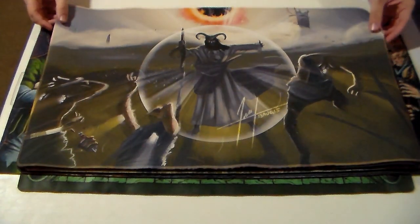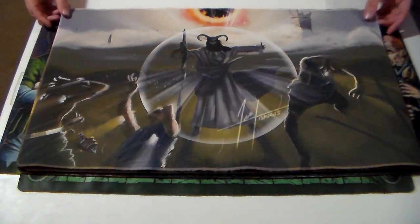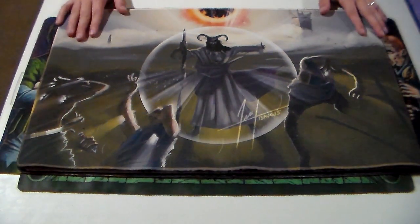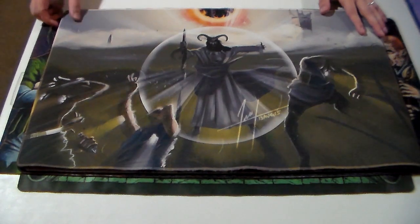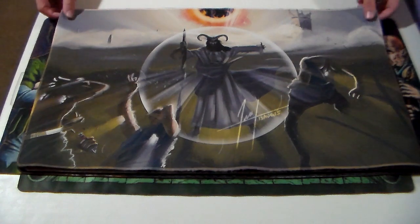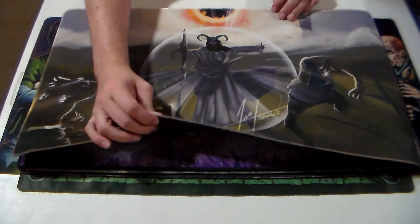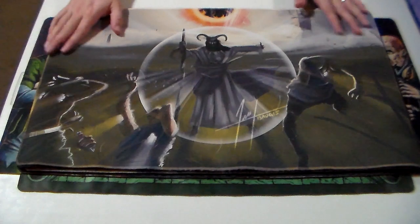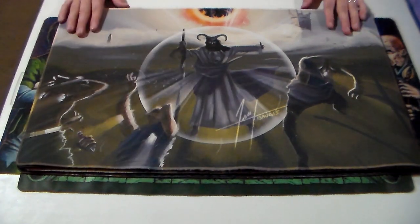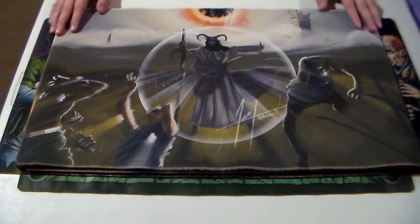Next up, this is an Angus McKenzie playmat that I found on Amazon again. Back when I had Angus McKenzie built, as opposed to now where it's been switched over to Duvasa, this was really cool because it let me play on the same mat that my commander was. Now that I don't have Angus actually built as a commander, this gets used about as much as any other playmat, honestly. It has a stitch border, which leads to a lot of that stitch border fray. It's okay. Decent playmat. Don't hate it. Not going to get rid of it, but it's not my favorite. And after this, it is all Ultra Pros.